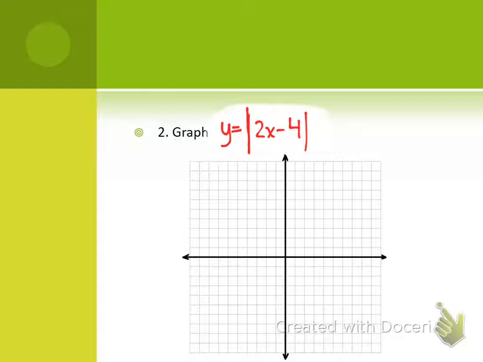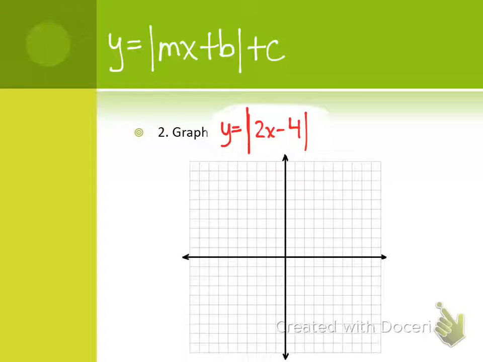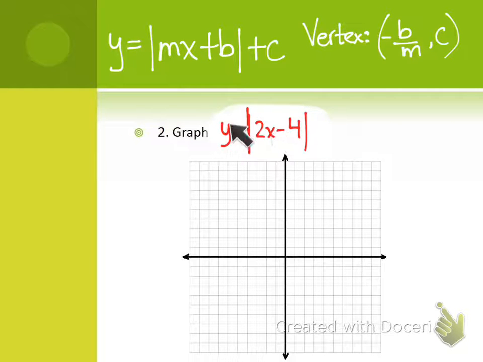All right, once again, if you need to have the reminder of our general form here, it's just above on your notes, so you might not need to be writing it out right now, but on your homework it might help to just write this at the top of your page so that you can refer back to it. It also might help to just have that the vertex is always at the point negative B over M, comma, C. Just write it at the top of your homework so it's always there for you.